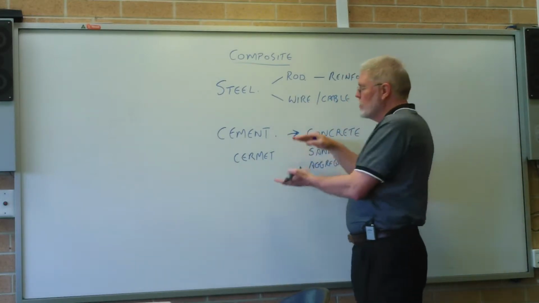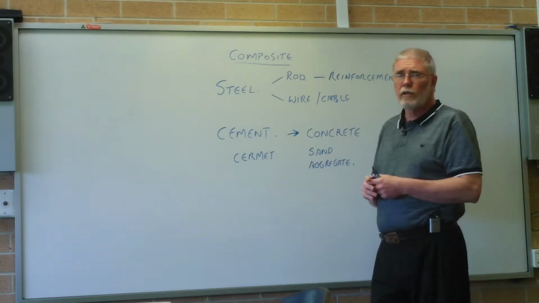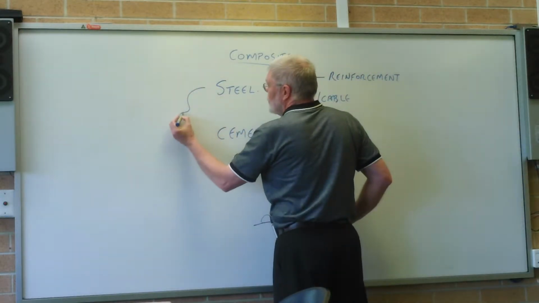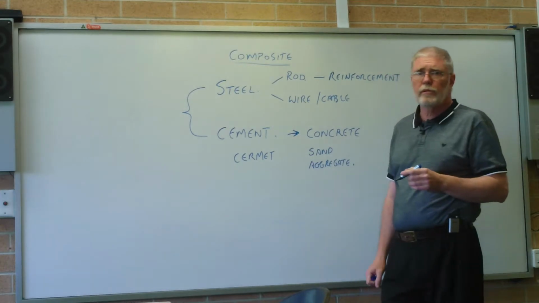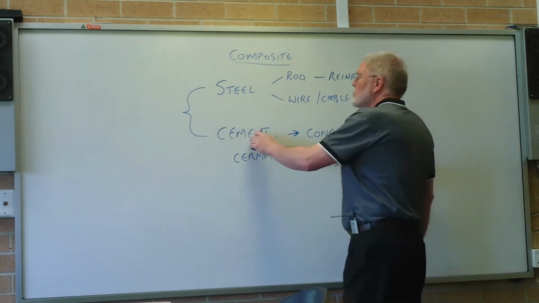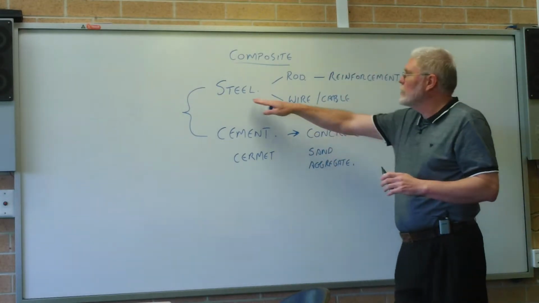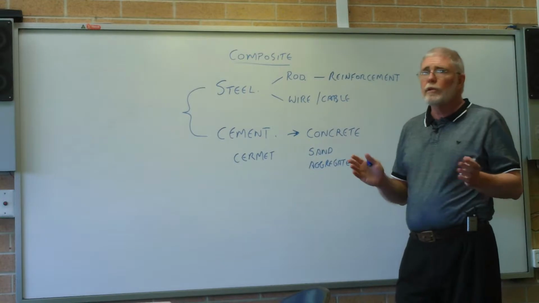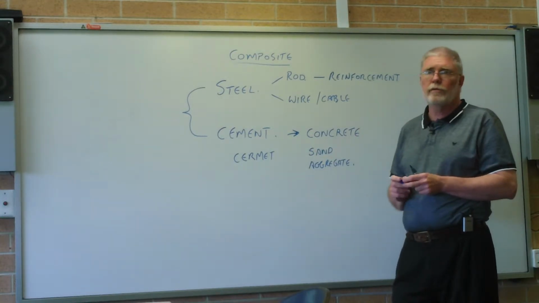They're very good in compression, pretty ordinary when you start loading them in tension, which is why these two together are important for our building purposes. Because when we combine our cement and our steel in the right ways, in our concrete and steel, we can start to use them in ways that really we'd never dreamed of doing up until 150 years ago, perhaps.